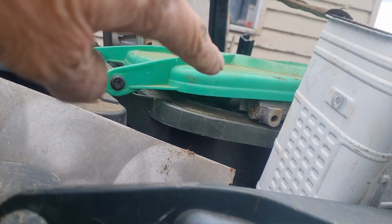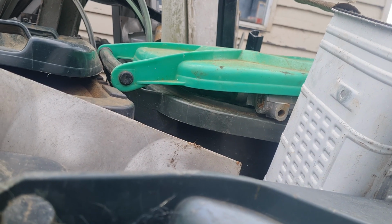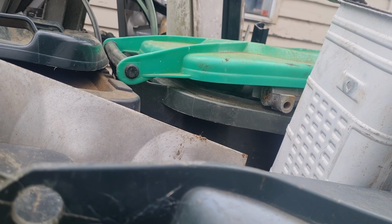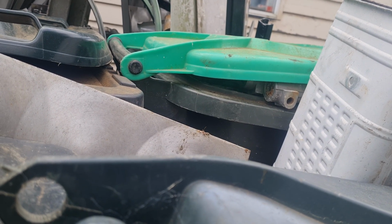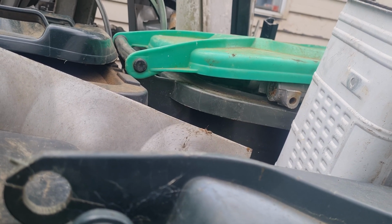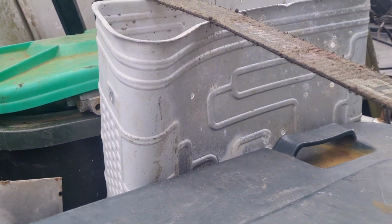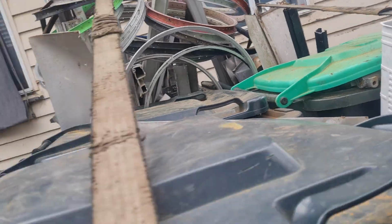That bin over there is irony alley. You can see cast alley with iron in the middle of it. Motors in the middle, motors and transformers, and still some alley rims in there as well. It's all clean, the rims. Bit of alley there. I'm just going to throw that in with domestic. I'm not sure what they call that. That thing out of a fridge, that's just going to go in with domestic.